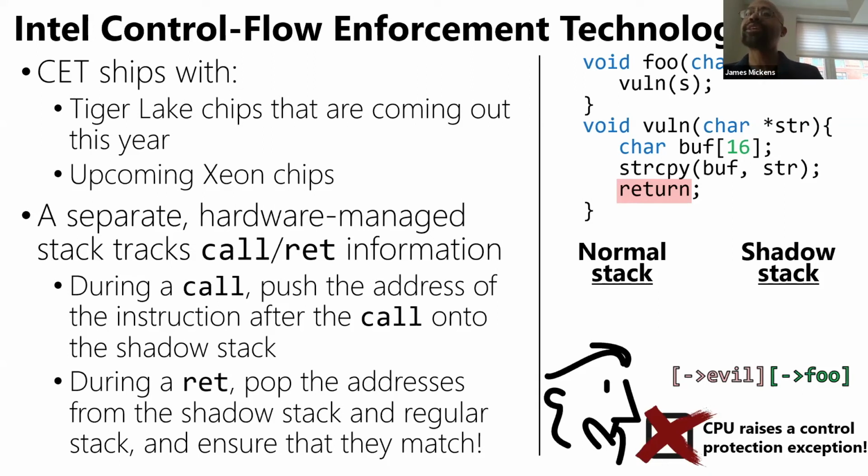Basically what will happen is that, if you were to disassemble the program, let's say we look at foo. So that call to vuln, that's going to result in an x86 level call instruction. And so literally the circuits or the microcode that implements the call instruction is going to push something onto the shadow stack. So the programmer doesn't have to worry about that.